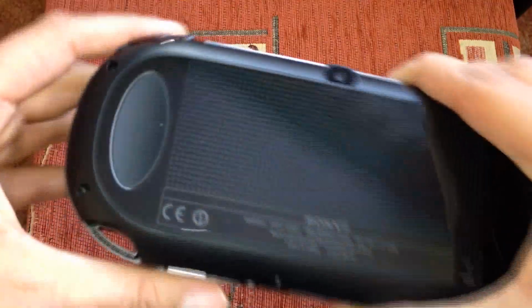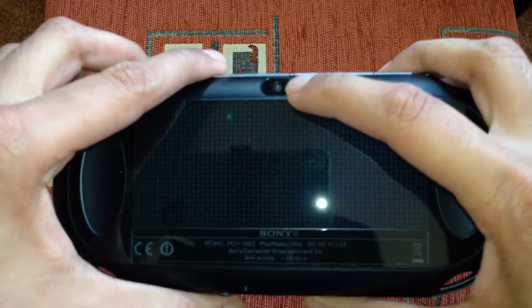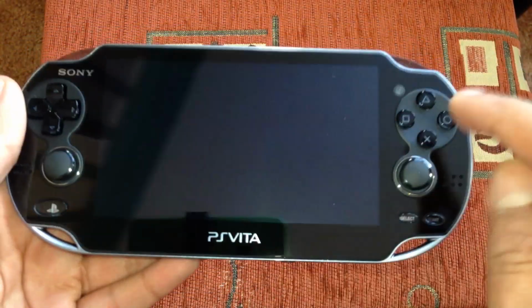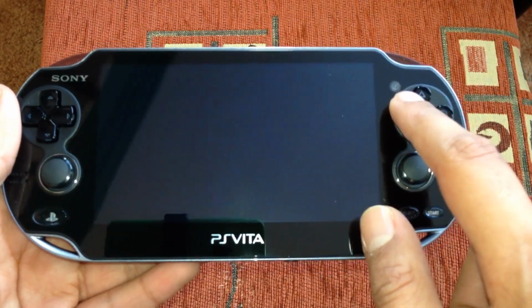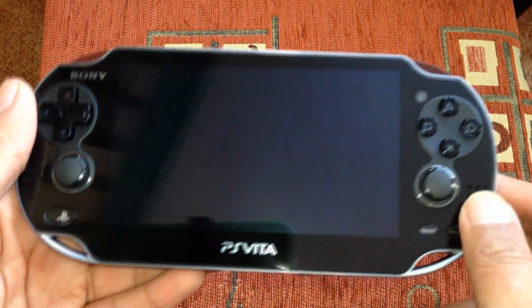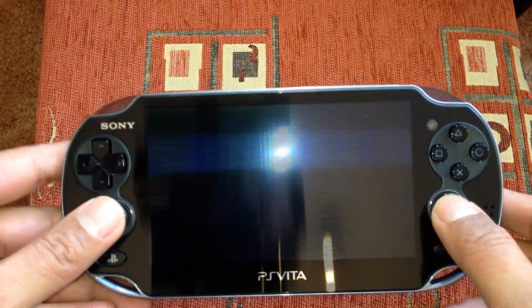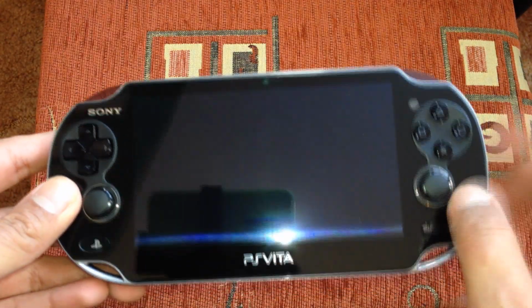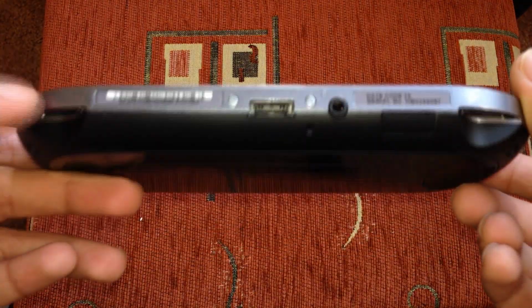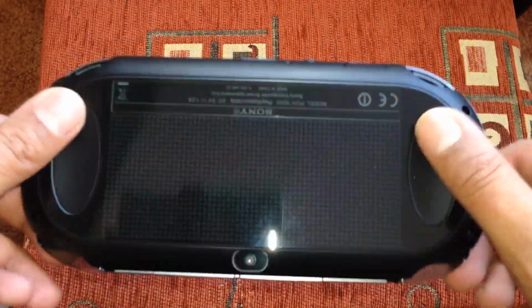And over here we've got the rear trackpad on the back, and a rear-facing camera, which is so terrible. And we've got a front-facing camera here. I don't know why we got such a crap camera with the PS Vita. With Nintendo I understand, but Sony, they released many smartphones with HD front-facing cameras and stuff, so I expect them to do a better job with the front-facing camera. But then again, the specs and stuff you're getting inside here, you're getting a fairly decent amount, and the price drop, I should not be complaining at all.